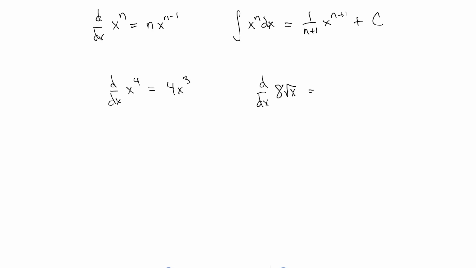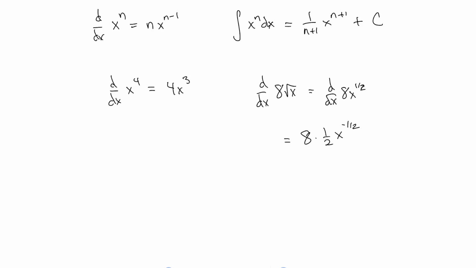So before doing the derivative, this is the same as 8x to the 1/2. I wrote the dx again because I didn't actually do the derivative. All I did was write root x as x to the 1/2 instead. Now I can do the derivative using the power rule. The 1/2 comes down in front. It has to multiply onto the 8, so it's really 8 times 1/2 x, and then for the new power, I subtract 1. It's 1/2 minus 1, which is negative 1/2. So this is the answer.